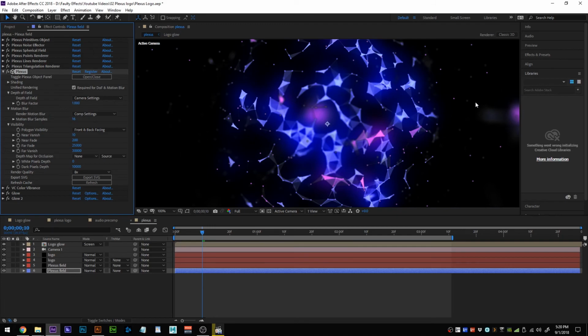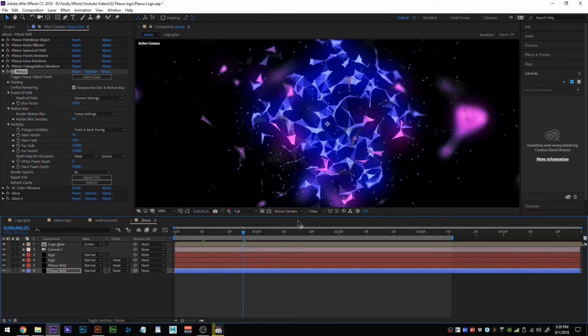Now you see all of those artifacts are gone. But look at how long it takes to render a frame. Right there. How smooth that blur is.